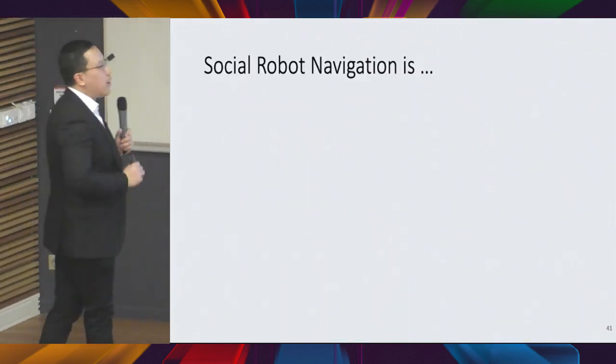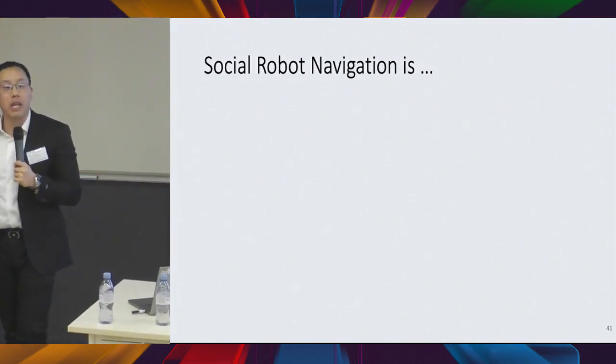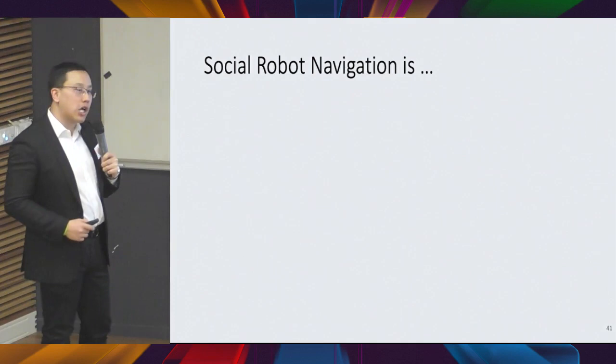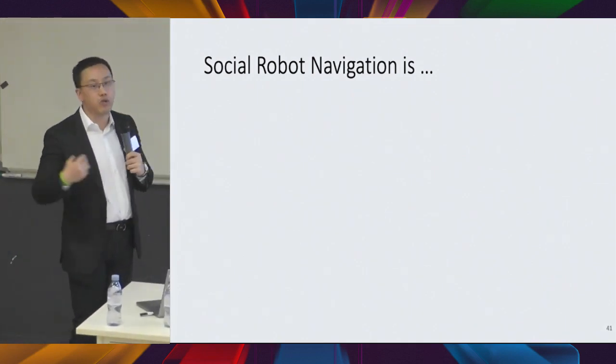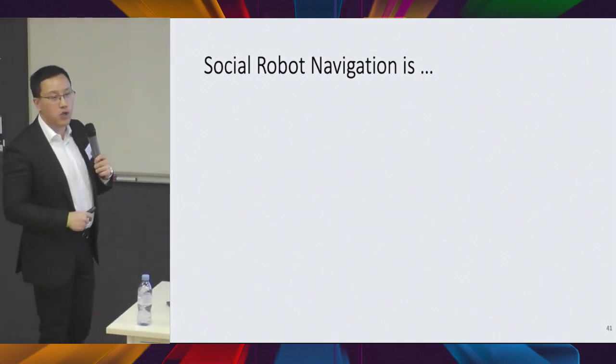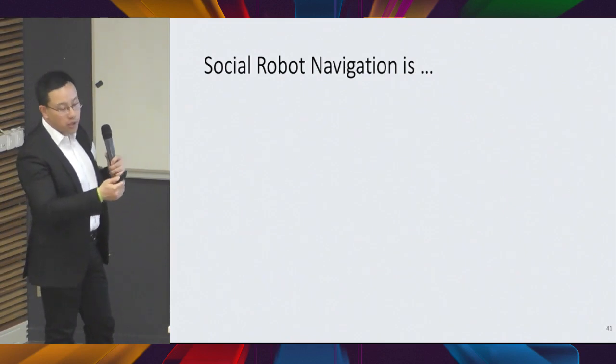So now we are done with a bunch of infrastructure we can use to enable our social robot navigation research. Here we are going to talk about 3 different approaches we have been trying to improve social robot navigation to address the challenges from all these non-expert humans in the field. I'm going to make 3 assertions to introduce the 3 works.